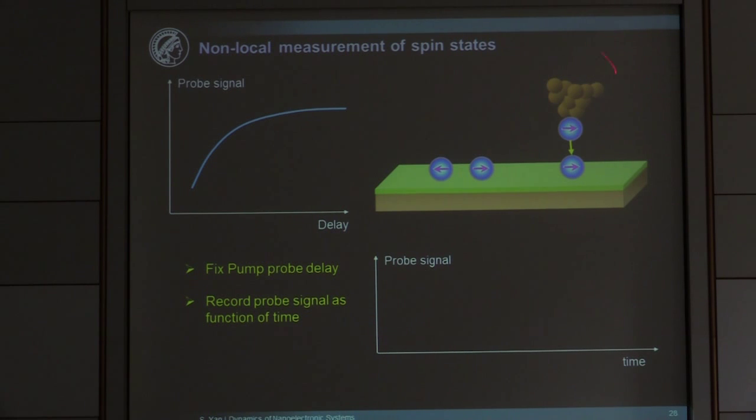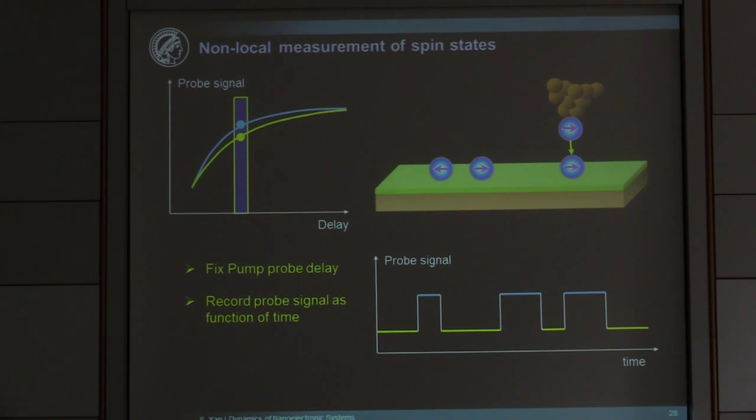So the idea is, in order to turn off the tip interaction, for all the measurements we always keep the tip at the same distance. Basically, the tip has the same tunneling conductance. So for example, this is our sensor, and there are several surrounding nanomagnets on the surface. If those nanomagnets' spin state changes, we should be able to detect two different decay curves. And then if we fix the time delay, and those nanostructures are switching, we should also be able to see two-state switching in the pump probe signal.